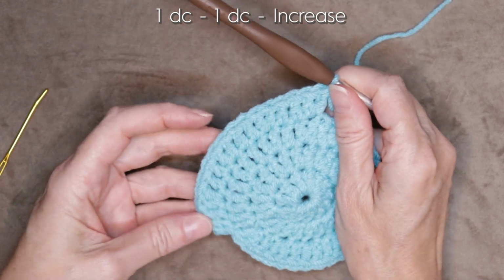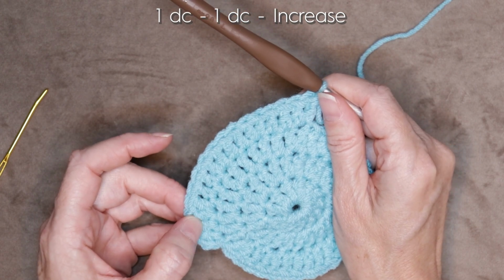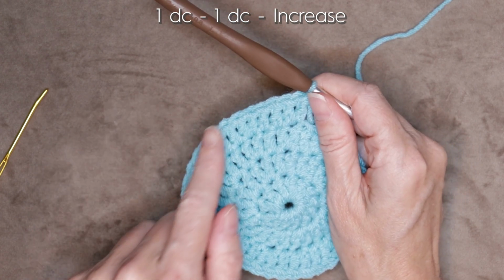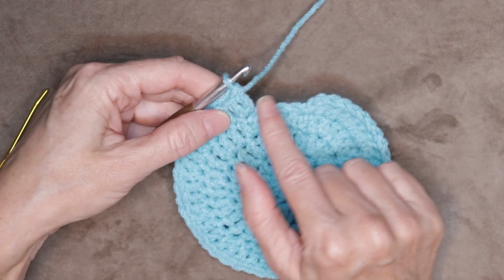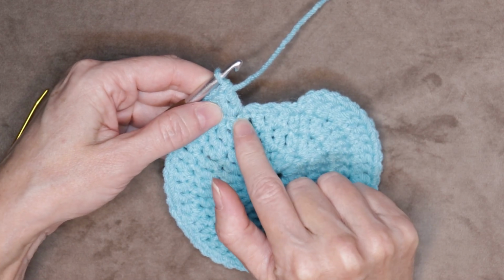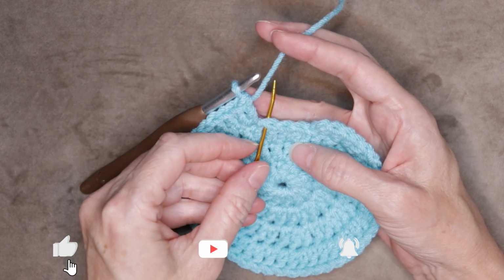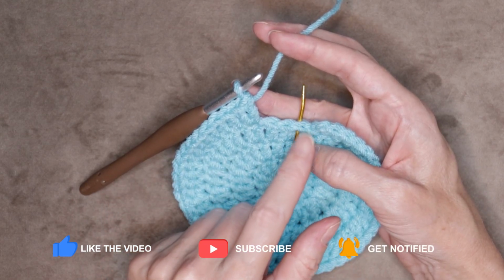So now you can pause the video and keep working along, doing a double crochet, and an increase all the way along, and I'll meet you when we get back to where we started. Now getting back closer to where we joined, I've just finished my increase. So then it'll be 1, 2, ink, and I'll finish with an increase.